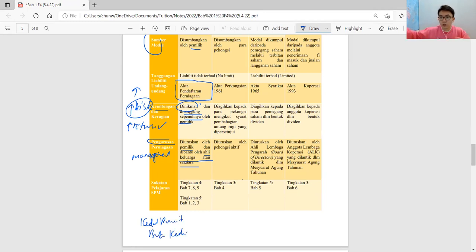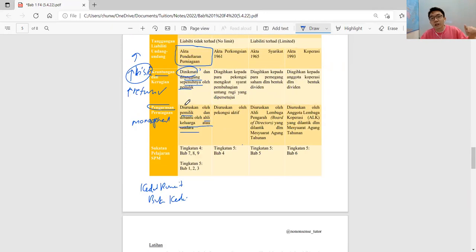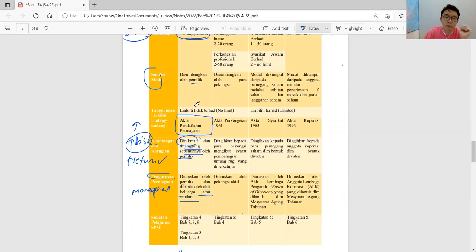All these like at the roadside, you go there and you sometimes go and beli roti, you beli Coca-Cola, okay, one small shop there, a kedai runcit, and then go and see uncle there, a pakcik makcik. All these normally are milikan tunggal, and you see that their son, their daughter is helping them out there. So this normally is, you know, milikan tunggal. All right. So do you understand what is milikan tunggal now so far? If yes, give me the MT, milikan tunggal for MT.